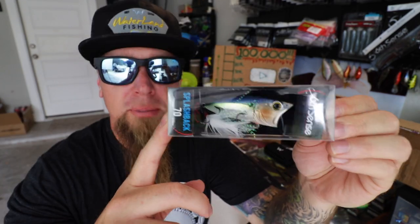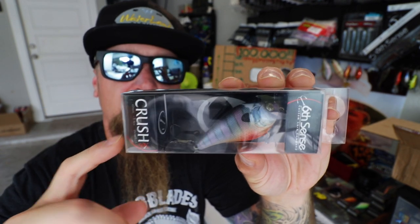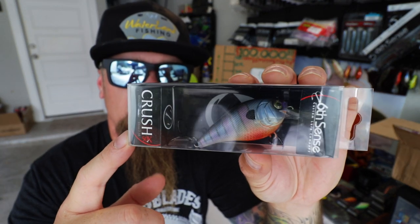Bloop the Splashback 70 around and entice a monstro to come up and smash on top. Don't hesitate to throw a topwater in the middle of the day in the summer — some of my best fishing has come on clear bluebird sky days. Last but not least, the Crush 50X Squarebill in Bluegill Spawn, targeting those shallow bass that have moved up looking to munch on bluegill. These are the baits coming at you live and direct in the 2020 Summer Edition of the Royal Sack from Sixth Sense Fishing.